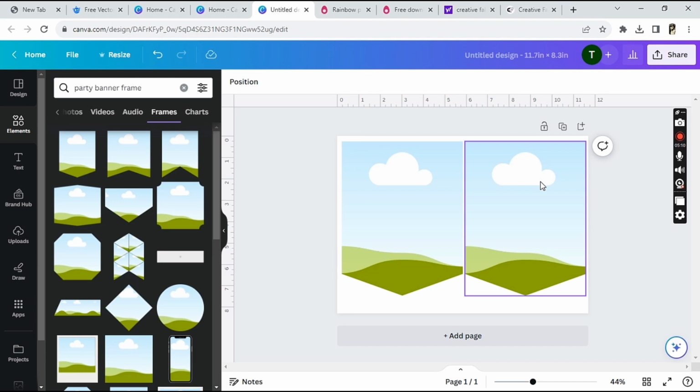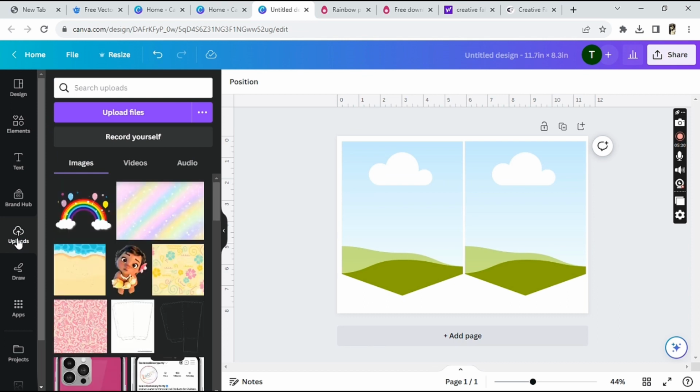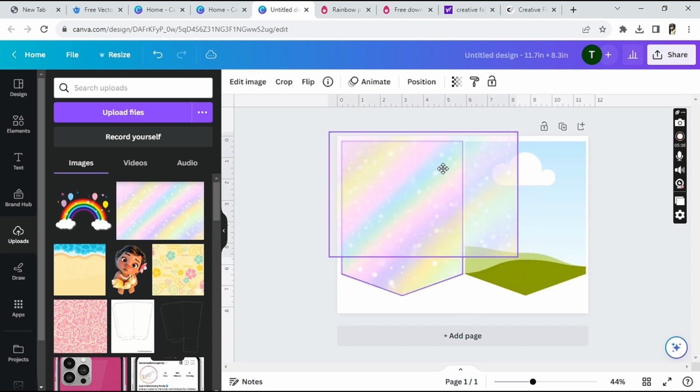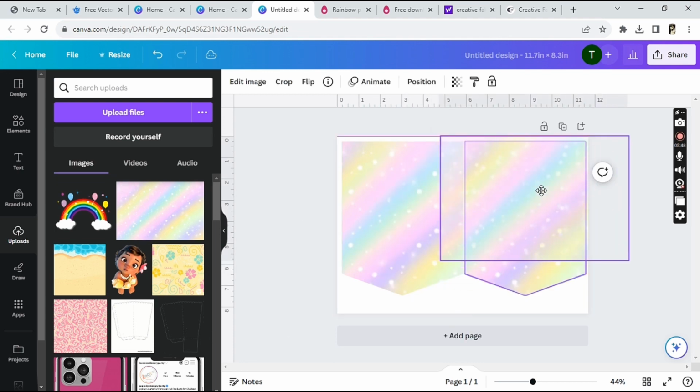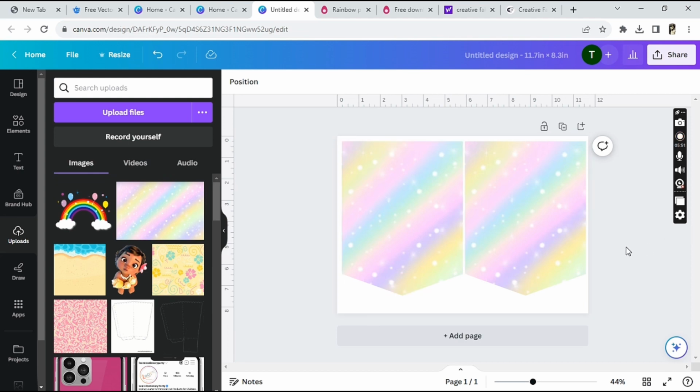To start your work, you don't want to do a banner that is different from your whole design. So you want to use the same elements that you used in the poster for your flags. So we'll go to upload. Remember that we chose those elements from other websites. I'm going to use this same paper that I used before. Because we are using a frame, if you hover it over the frame, it will automatically fit into the frame. I'm going to do the same thing for the second one. You can see that it automatically fits into the frame.